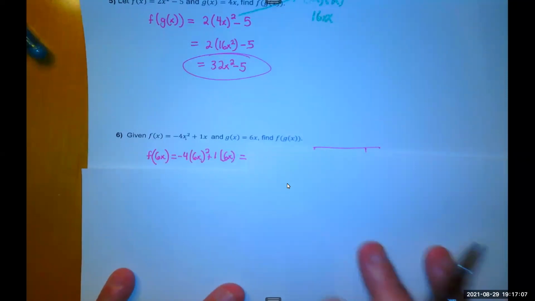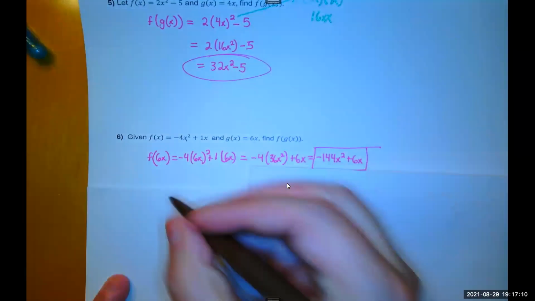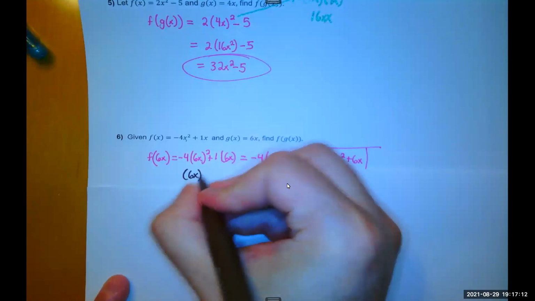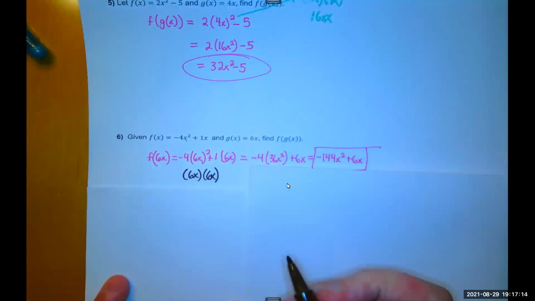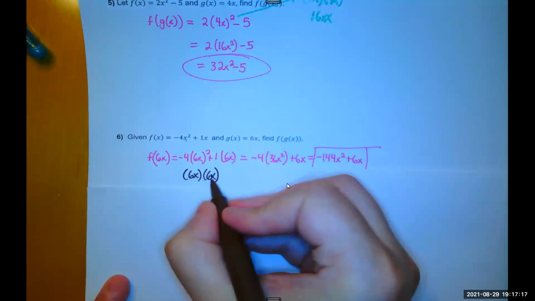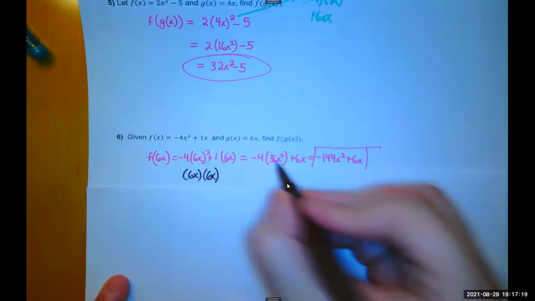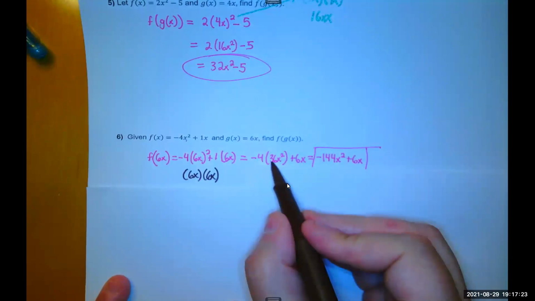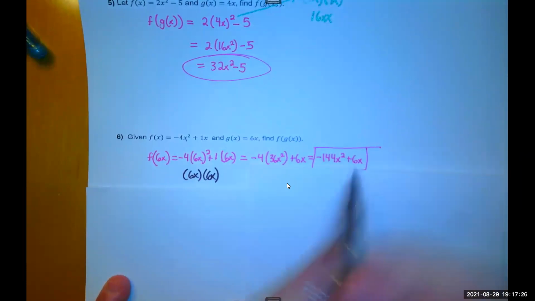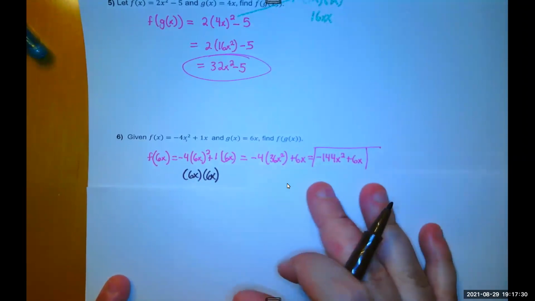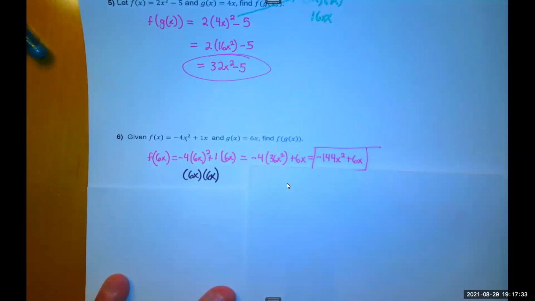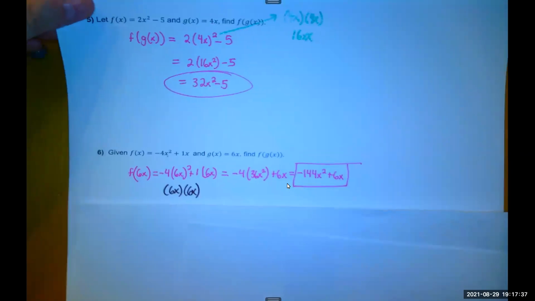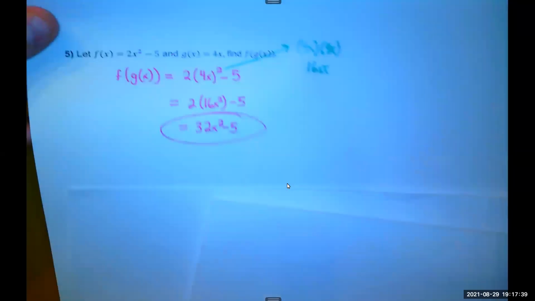Well, not a whole lot, because 6x squared is still 6x times 6x, which is 36x squared. So it's negative 4 times 36x squared. 1 times 6x is 6x. And then it's a big number, but that happens sometimes. Negative 4 times 36 is negative 144. So even though both of these are x's, one of them is x squared. And x squared is not the same variable as x.